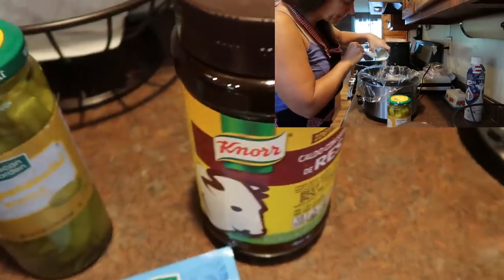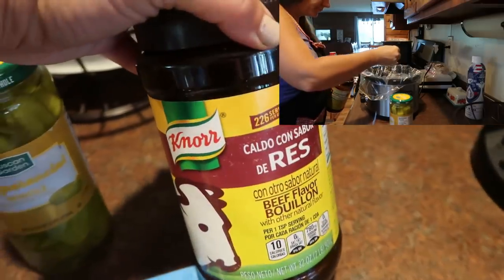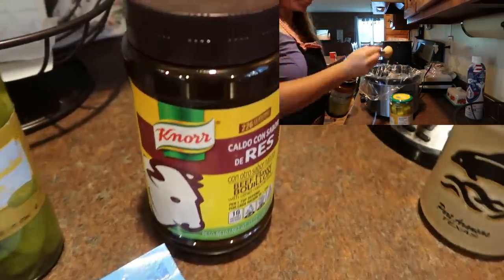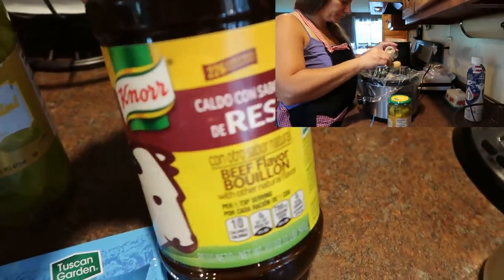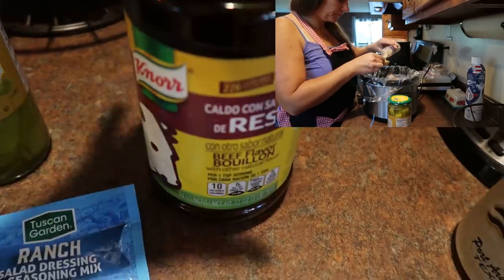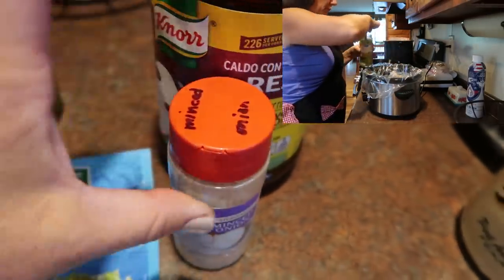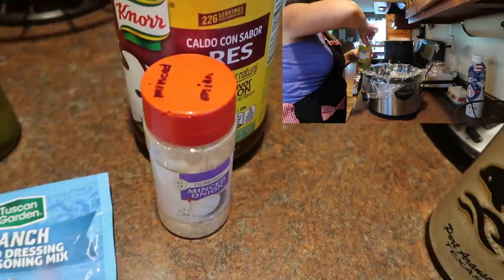I am out of my onion soup mix. I actually just used it the day or two before. Forgot that it was earmarked for this recipe. So what I will do is just use 2 tablespoons of this beef bouillon flavor, and I will also use 2 tablespoons of minced onion. That pretty much gives you the same flavor as an onion soup mix packet.